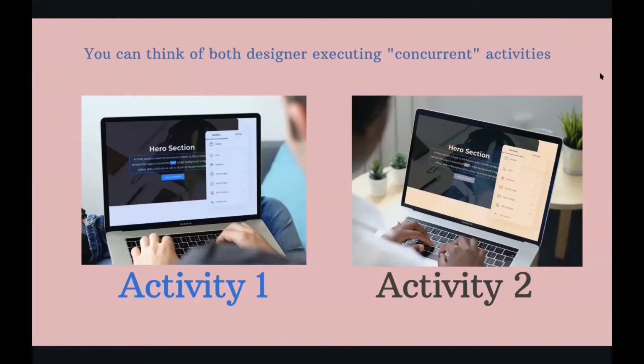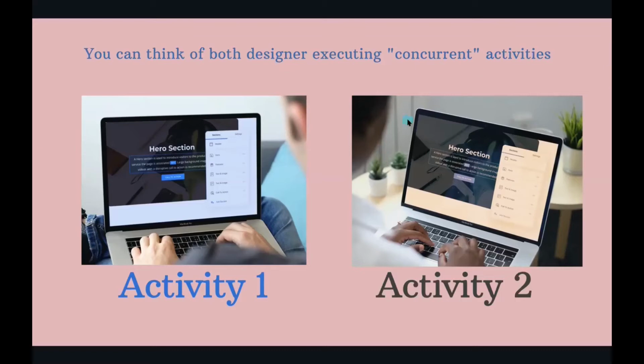So both of them are executing activities. And this is where the concept of concurrency comes in, right? You have two designers executing their edits all at the same time. They are different edits, so nobody knows what each other is doing. If designer one on the left says, well, I want to change the text, I want to bold the text. And then designer two says, oh, I don't want so much text. I want to cut basically everything out. Maybe just leave like 3 words. But without channels, they have no idea what both of them are doing.